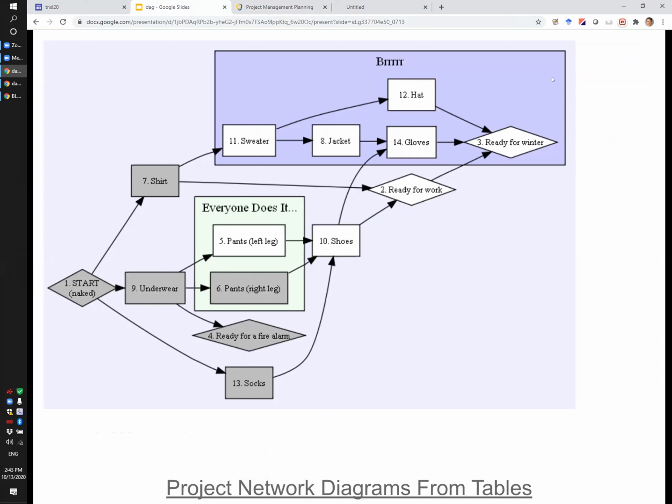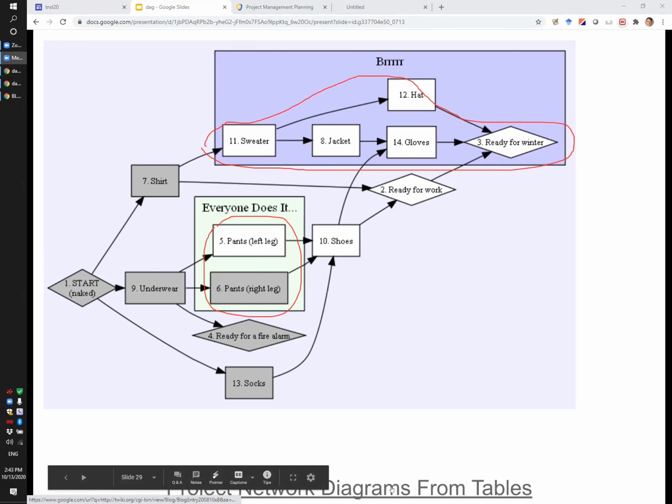Here on the top you also have some of the things that you have to put on, and sometimes they break it down to right leg and left leg in the pants. Well, there is no precedence constraint. Nobody tells you which leg to put first in your pants. But other than that, yet another example of a directed acyclic graph.